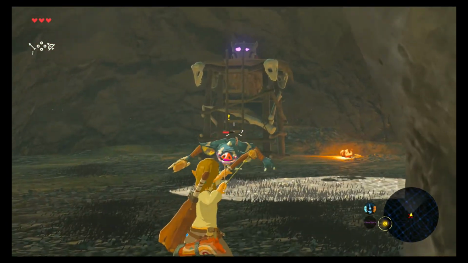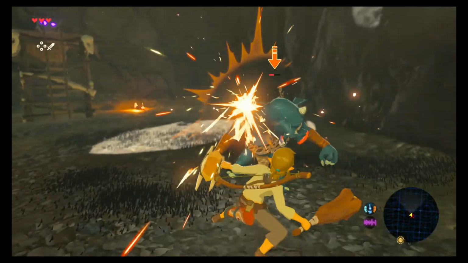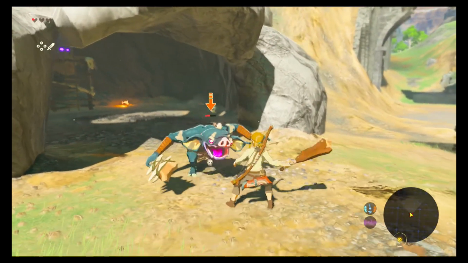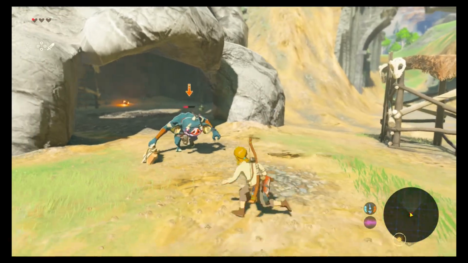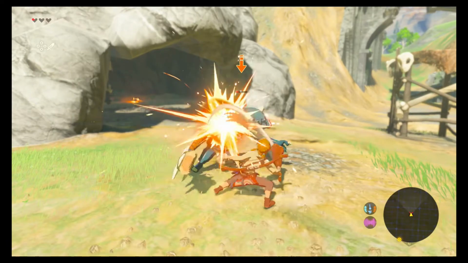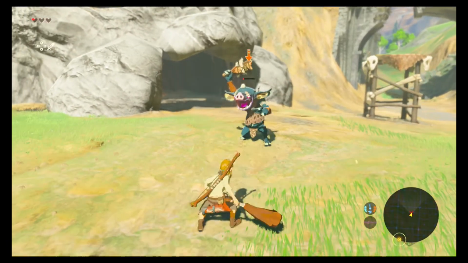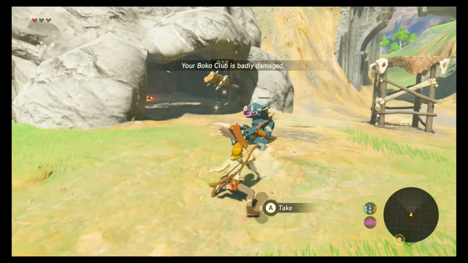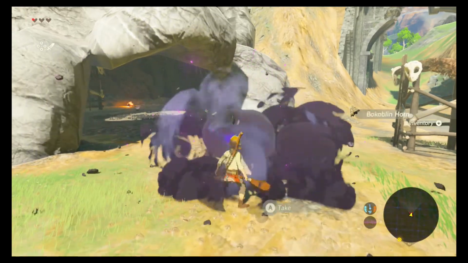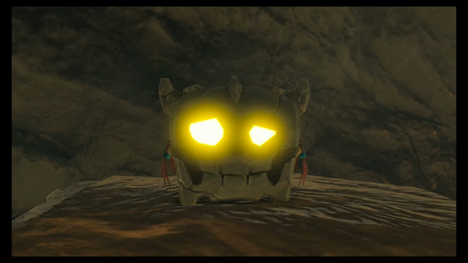Now, obviously, headshots do a lot more damage. Oh my god. Okay, there we go. Great, I guess that's our strategy. And there we go! We have defeated a very hard enemy, and we actually got some really good loot out of it. So yeah, once you conquer a base, get a treasure chest from there.